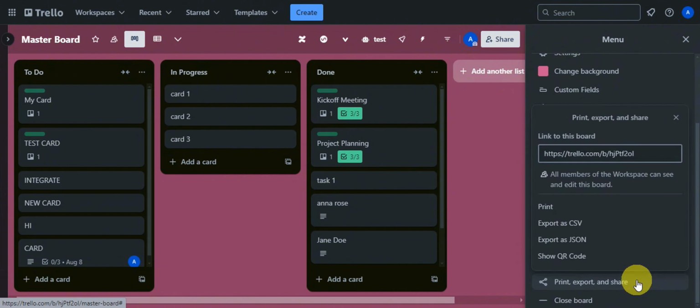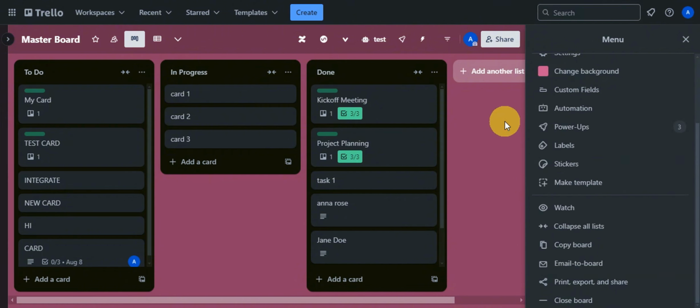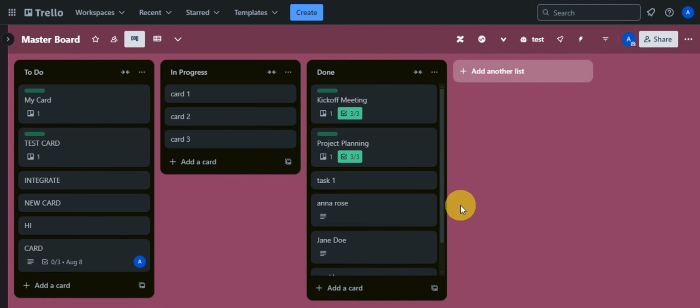As you can see, you should be able to generate a link to this board, and there is automatically a step to export that as CSV. You'll just need to click on that, and right after it will go ahead and do an automatic download onto your device. But that option is only available if you're using the premium plan. So you need to upgrade to another plan so that you could use that feature.